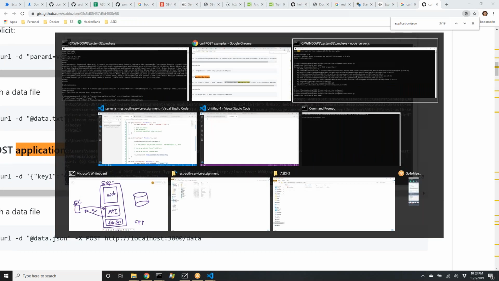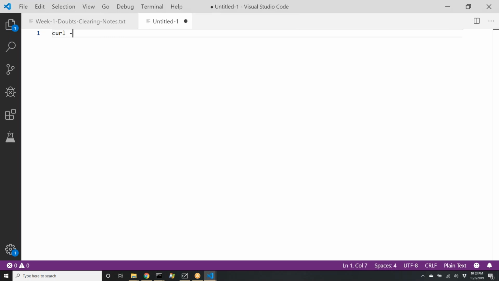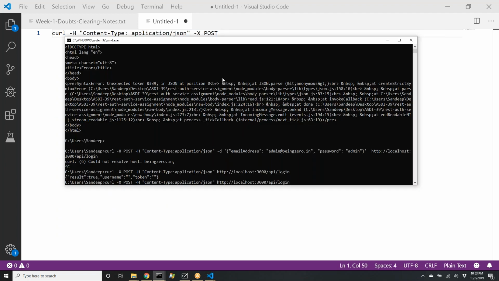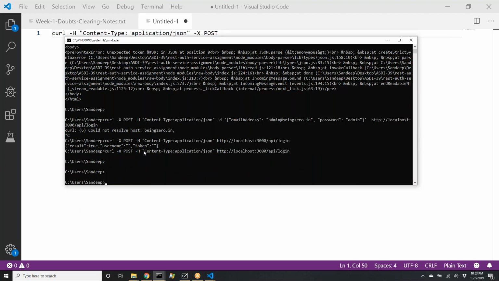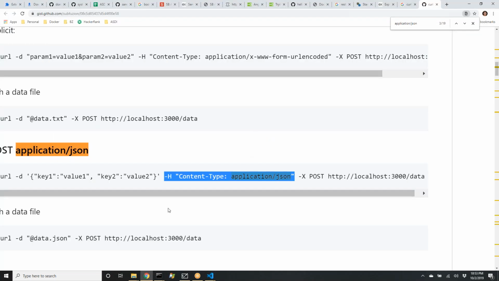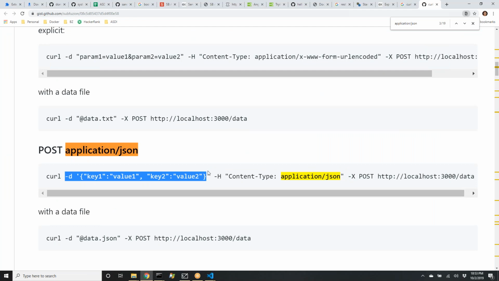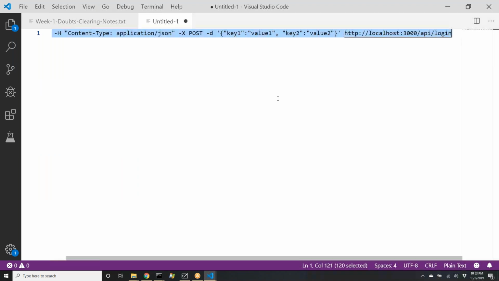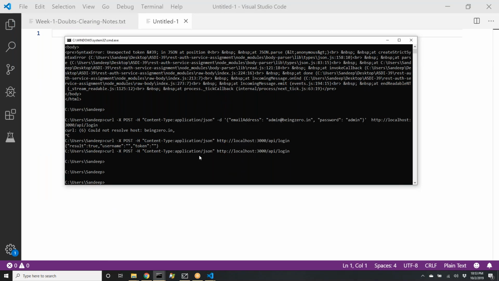Copy once again, I'll put that in the file, curl -h. Then we said -x post, and the command, let me get it once again, because that's the issue. When we are hitting, we have to follow it in an appropriate way. This is our URL, and the data that we were passing was, let me get the data also as an example. So -d, yeah, I've pasted some data. Let me hit with this one, and then we will try to just see.